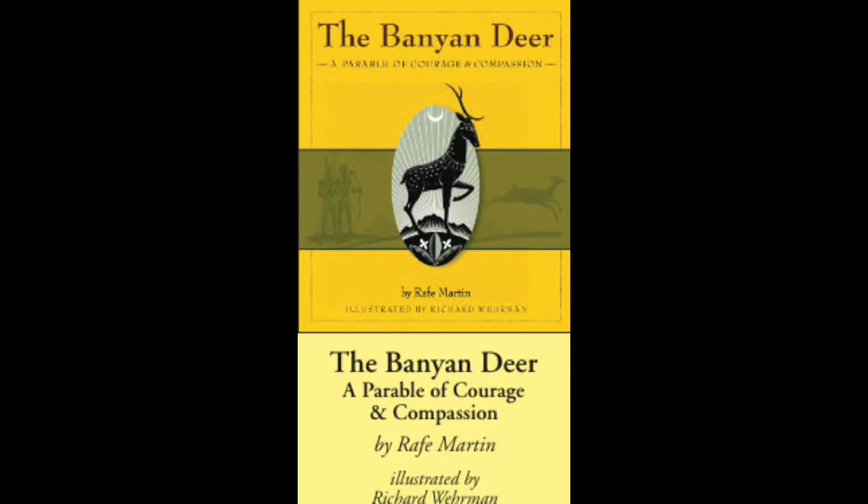One such ritual is entering the Zendo, which includes re-entering after Doksan. When we enter or re-enter the Zendo, except when doing so in a group, the ritual is to pause for an instant on the threshold and bow. We are re-entering the non-dual realm of Manjushri Bodhisattva, of great Prajna wisdom—the very place where the work of practice realization has its home. So we take a second to honor and acknowledge this important connection.